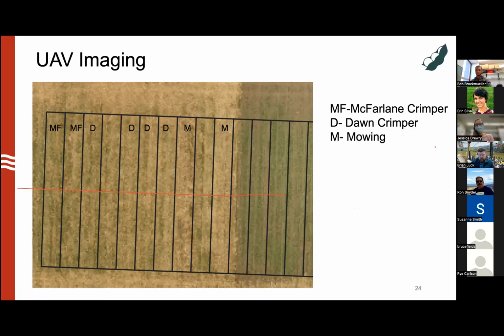But this year was a very dry year, and exactly what you're saying, Jessica, that you can visually see it. And even though those crimpers are bending the vascular system, it's not damaging it so much that water still isn't pulled through the plant, and it will stay green for up to 3 weeks after crimping. And during that time, it's still sucking up soil moisture. Years ago, I did some soil moisture measurements under mow versus crimp plots, and you could see the continued declines in soil moisture in the crimp plots versus mow. You are physically cutting it, and the transpiration ends there.